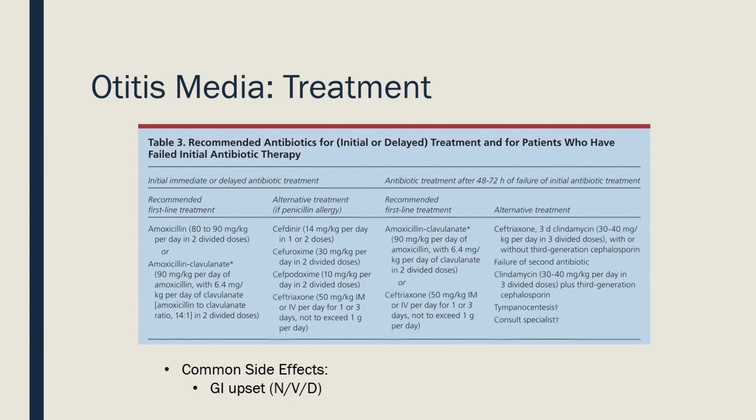As you can see here, amoxicillin or Augmentin are the preferred agents in otitis media. The most common side effects of these antibiotics include GI upset with nausea, vomiting, and diarrhea. Giving or taking the antibiotic with food may decrease the amount of GI upset, and it's important to educate the patients to complete the full course of antibiotics. It is important to note that otitis media with effusion does not warrant antibiotic use, as they do not hasten the clearance of middle ear fluid.